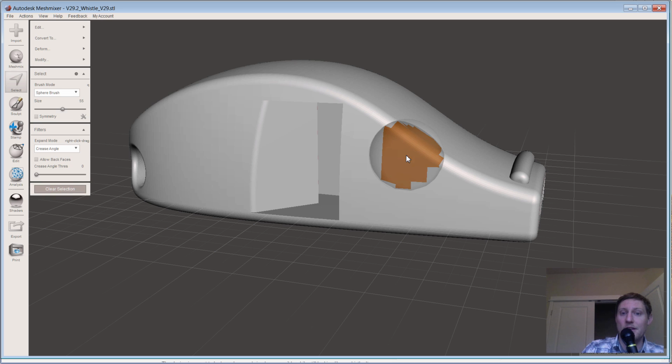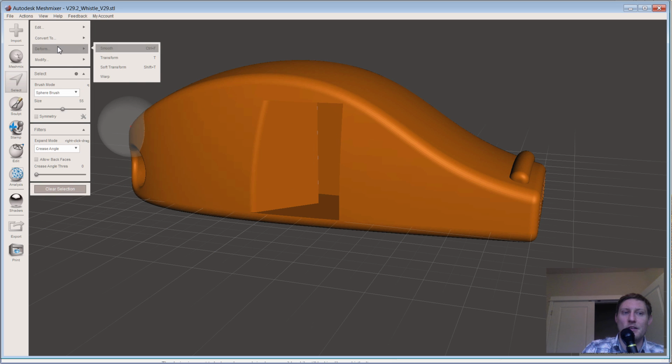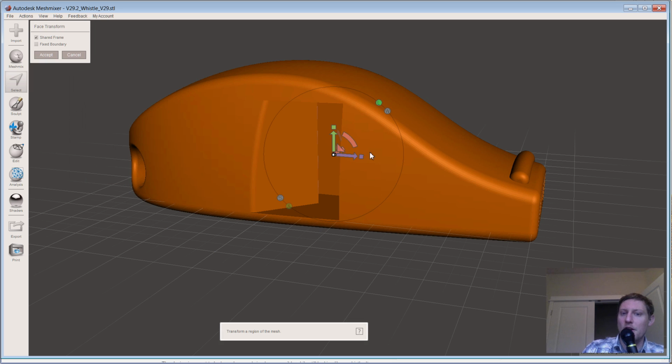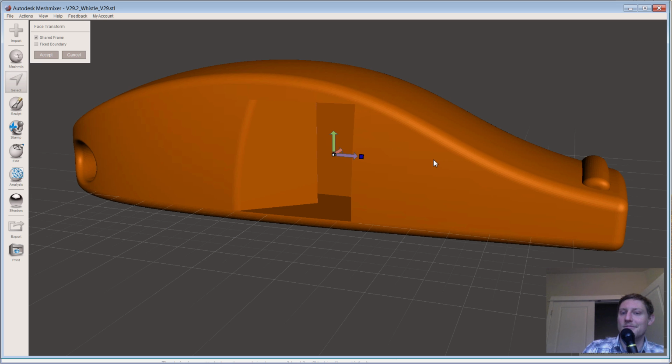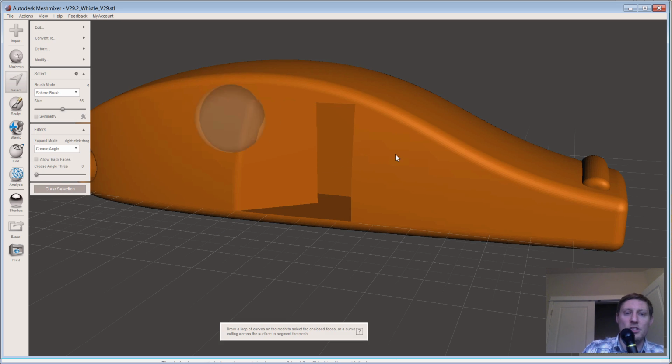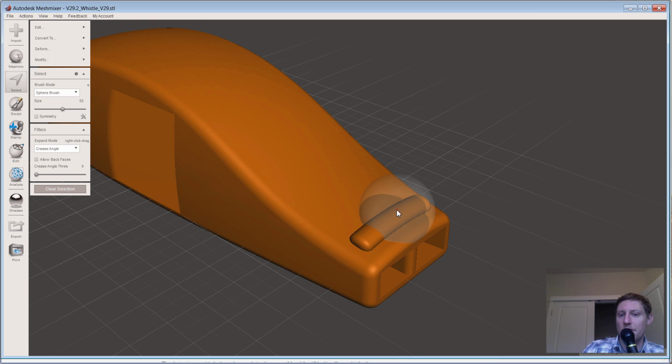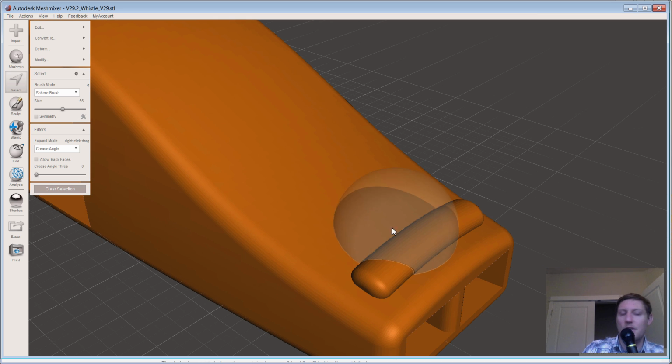So if we select the whole thing, under your translation options, you can go in there, like if you want to make the tone a little deeper, you can just scale it out. So scaling works really well. If you want to change things on a qualitative basis, like I'd like to make this lip a little more ergonomic or maybe a little more stylish, those things are really easy.